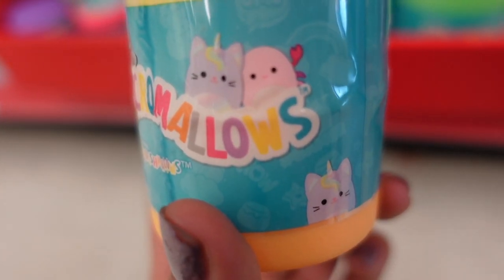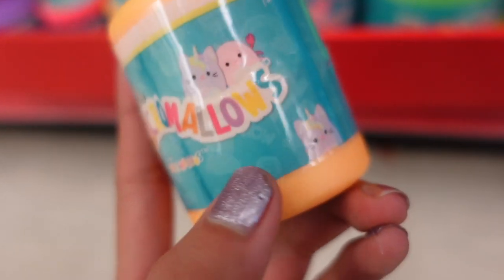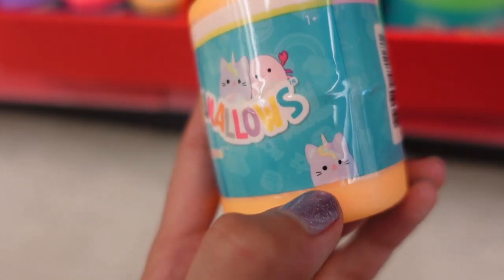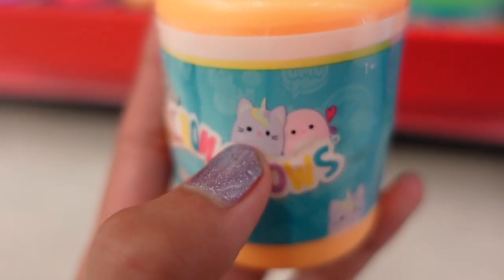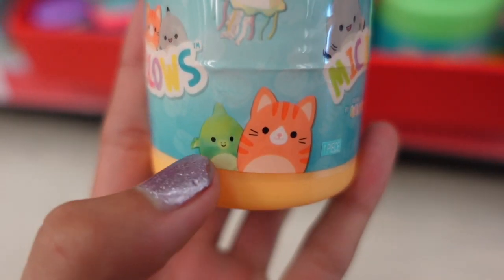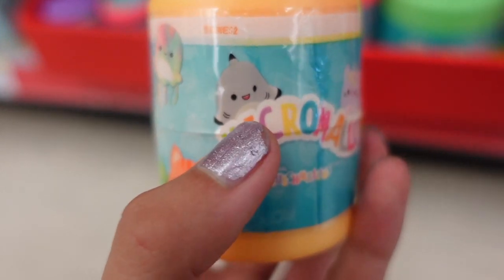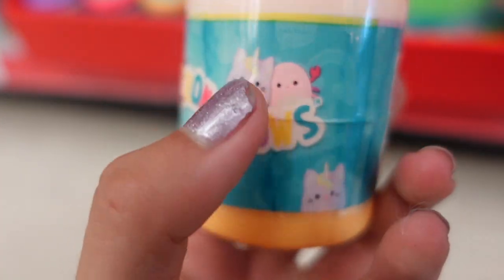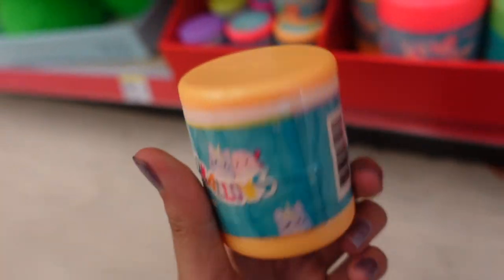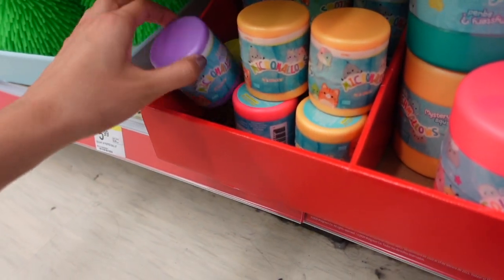We have the cat, Kaylee the crab — oh wait, the cat appears twice. Is that a defect? The cat is right here but also up there. Are all the capsules like that? Not sure if that was a misprint. But we have Gigi, Fletcher, Janet, the black tip Gordon, and the cat Kaylee. It's just so exciting and shocking that they brought these back — and they have a lot of them!